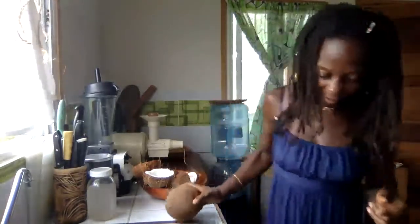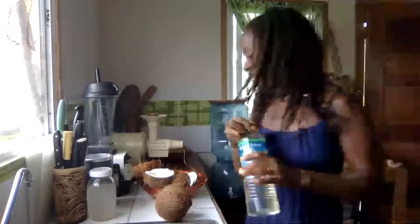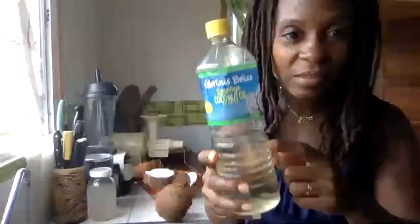And one of them is this. Let me see if I can show you, in terms of a whole food, because I can show you better than I can tell you. This is coconut oil. It's a cold press Bolivian coconut oil, and it hasn't been extracted with chemical solvents, right? Because oils can be extracted with chemicals, FYI, for those folks that may not have been aware. This is cold press, and it hasn't been used to extract the oil.